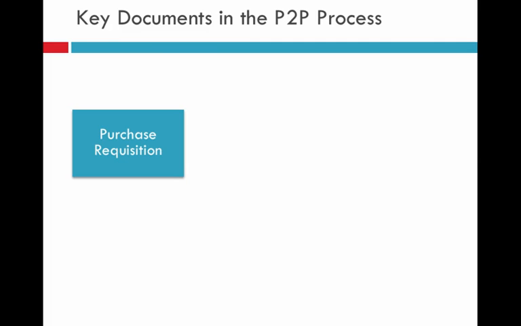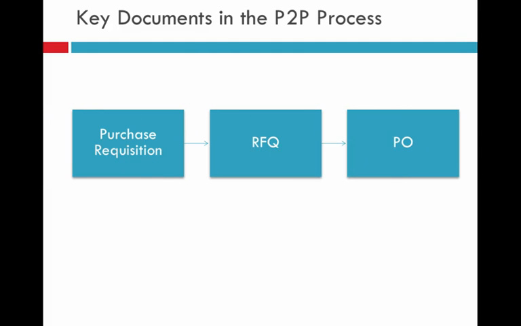Now if you remember, the purchase requisition was the original document which was issued by a user in an organization who needs to procure certain goods or services, and they are then sent to the purchase department. The purchase department then issues something known as an RFQ, which is the second document with us. RFQ stands for request for quotation, and this document is basically sent out to all the prospective vendors who are the supplier of those goods or services.